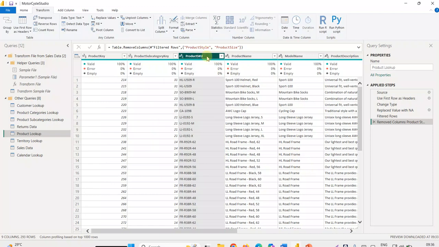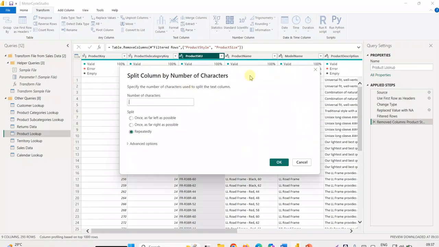So I am clicking on the product SKU, and I want to split by number of characters. I want to take the first 7 characters, HL hyphen U509. In that case I will have 7 characters as far left as possible.